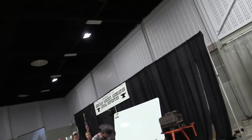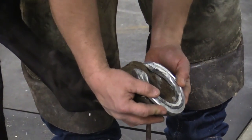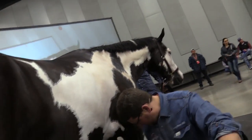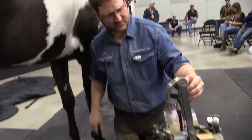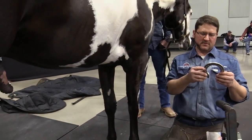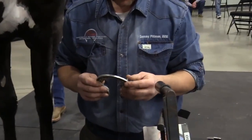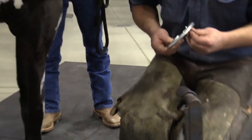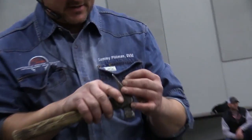Let me see how this fits, and then we'll flip them around, tack it on, and take some ready grab. It's pretty thin wall, pretty thin sole. Check those nails. This nail here is a JC double lot. I think they make them for the racing side. They're a nice little small nail, kind of an E-style head.